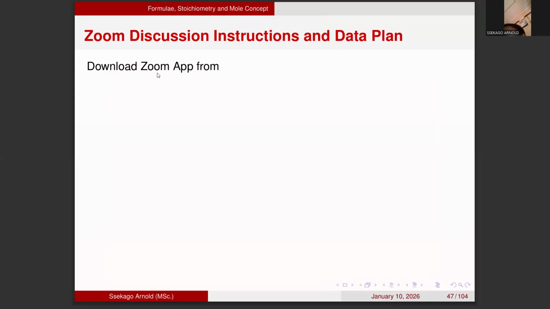First of all, these instructions are going to work if you've already downloaded the Zoom app. I commented on this, I think in December. By now, all of you must have the Zoom app. So that is the first thing to do. All the things which I'm going to comment on in this session will apply if and only if you have already downloaded the Zoom app.